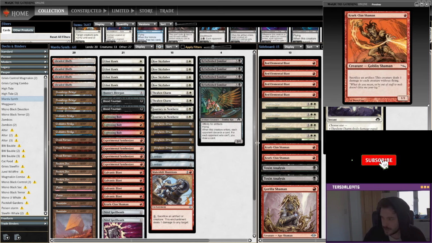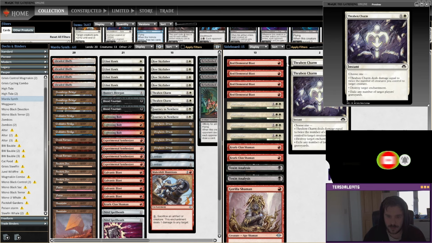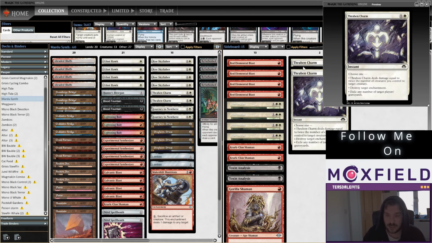But moving on to the sideboard here, there's nothing else. It's Mardu Synth. Other than that, we're playing Prism. This is effectively our sideboard, in which I'm trying a bunch of stuff. So Red Elemental Blast and Dust to Dust are all fairly solid and make sense. We're playing 2 Thraben Charms for graveyard-based decks.